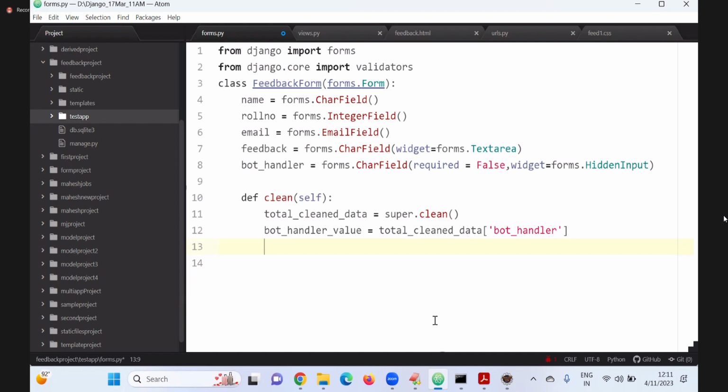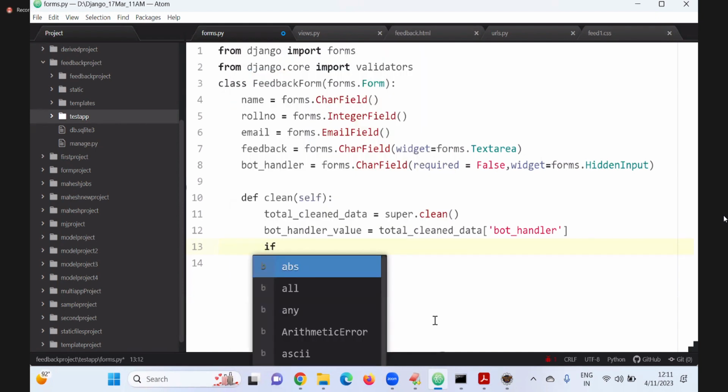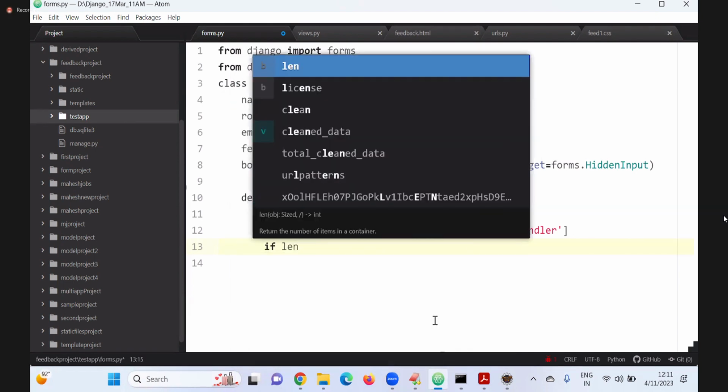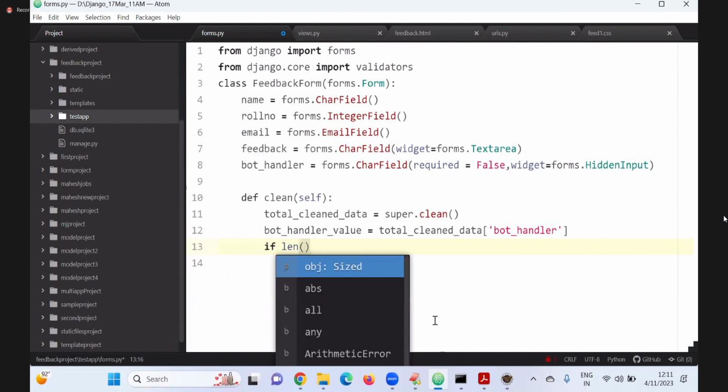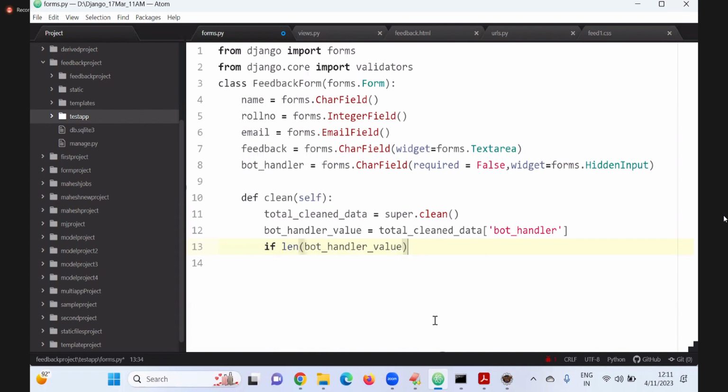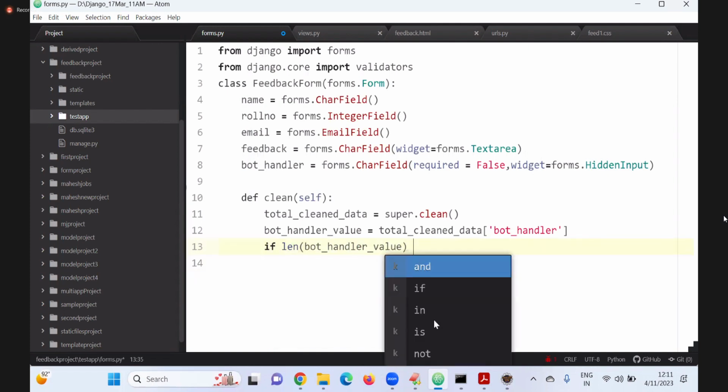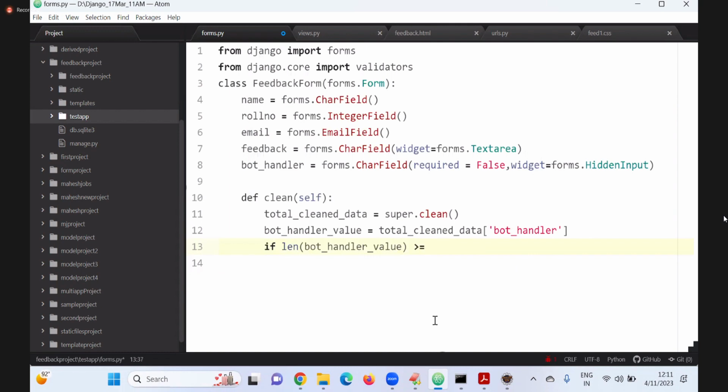If you are getting a value, do not submit. Give the condition: if the length of bot underscore handler value is greater than or equal to 0.